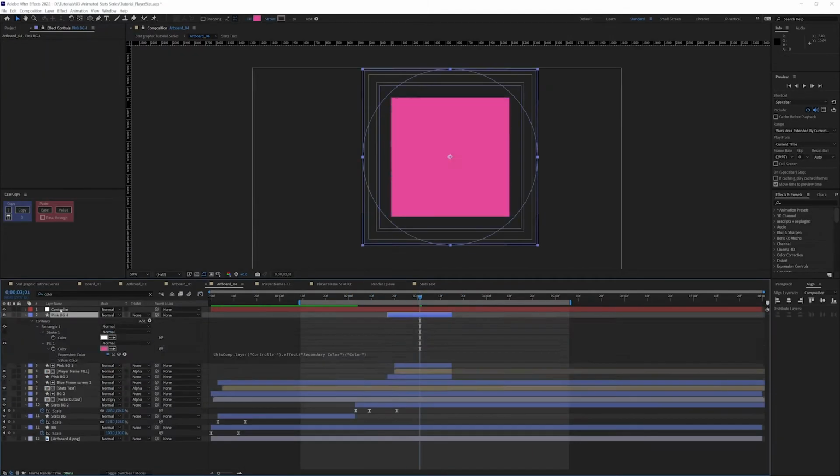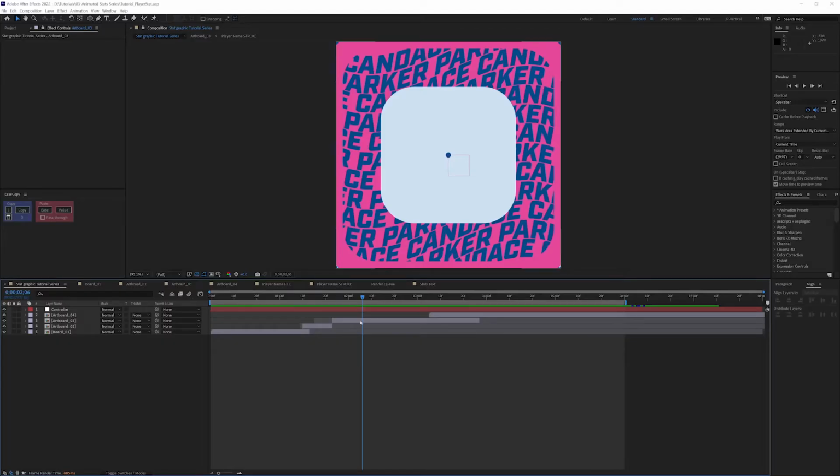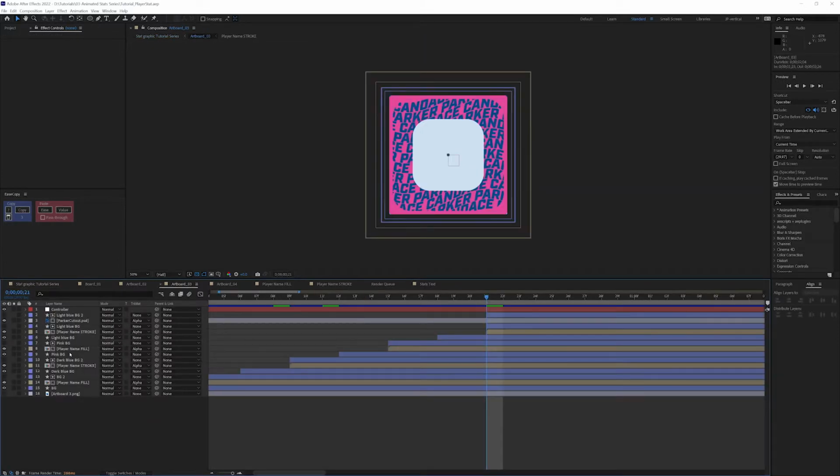Now, I know this is going to surprise you, but the way that I'm going to execute this is by taking something that we've already done and repurposing it to apply it here. Are you noticing a pattern? So let's hop into artboard 3 and grab a background, player name, and our alpha mat. And I'm going to grab the pink background.